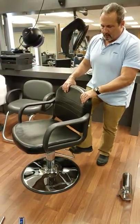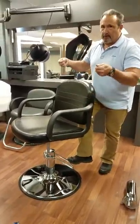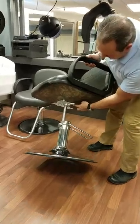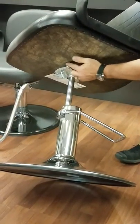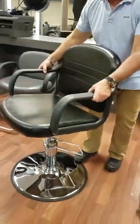The first thing you need to do is pump the chair all the way up. If it doesn't pump up, you can just pull it up. There are four bolts that attach the seat casting to the seat bottom. Matt is going to alternate tapping on alternate ones until it comes off while I hold up on the chair.